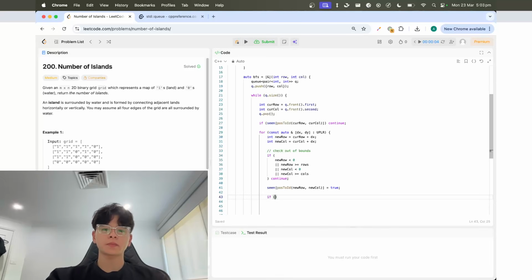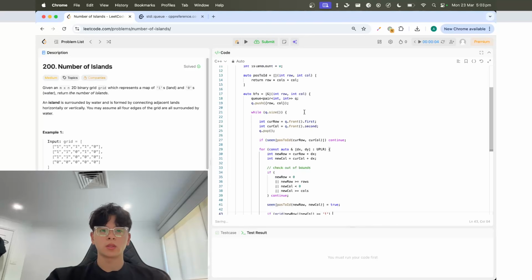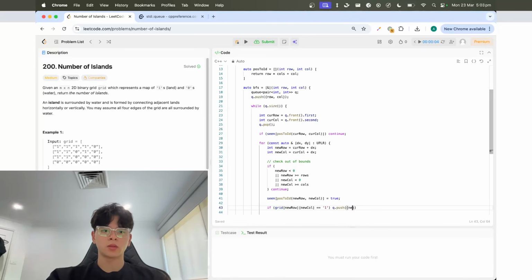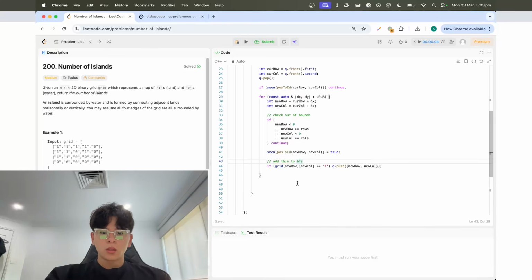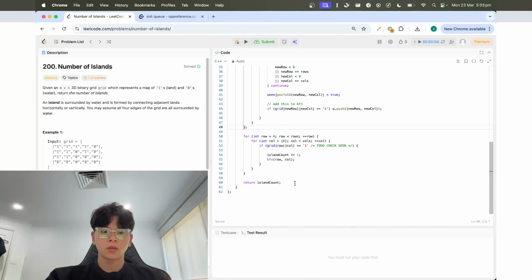So if grid new row new col is land, then we're going to do q.push new row new col. And we've not seen it before.